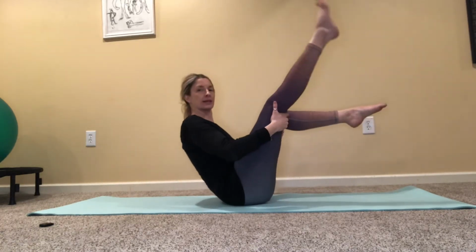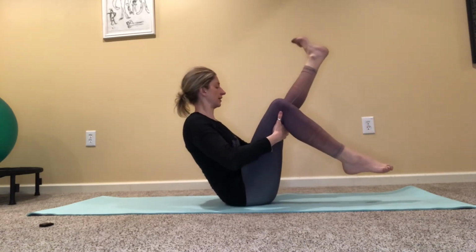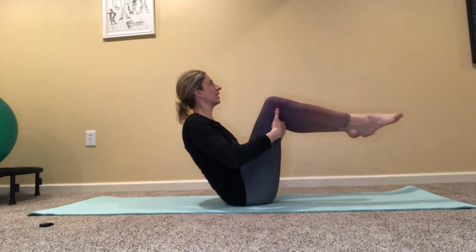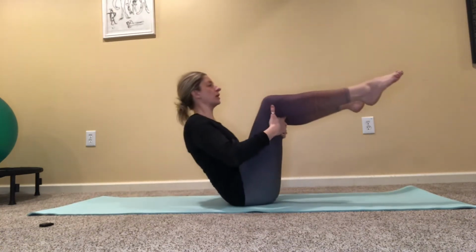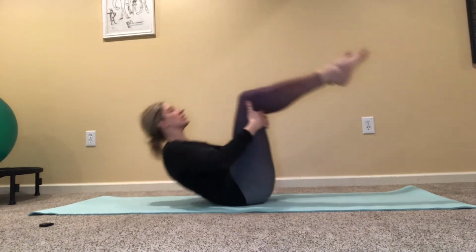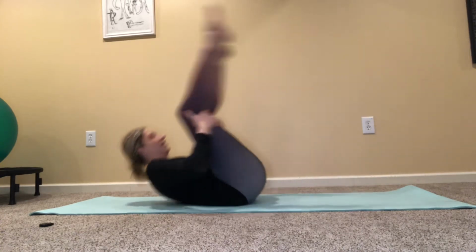And then we can practice lengthening, and lengthening, and lift, so option here. Rocking back and up, being able to put those brakes on and not let those legs fall. Keeping the chest nice and proud, it's nice and lifted.